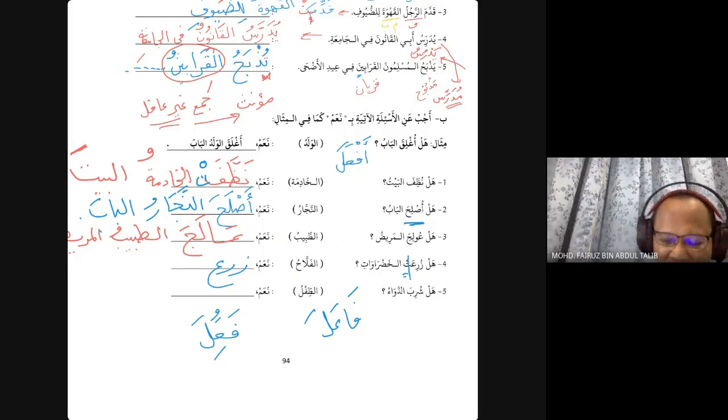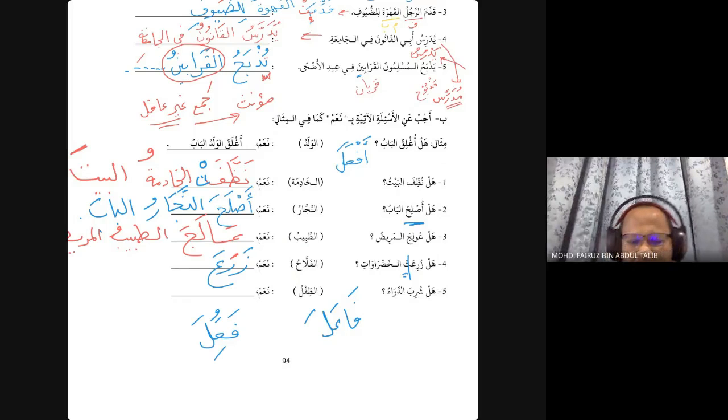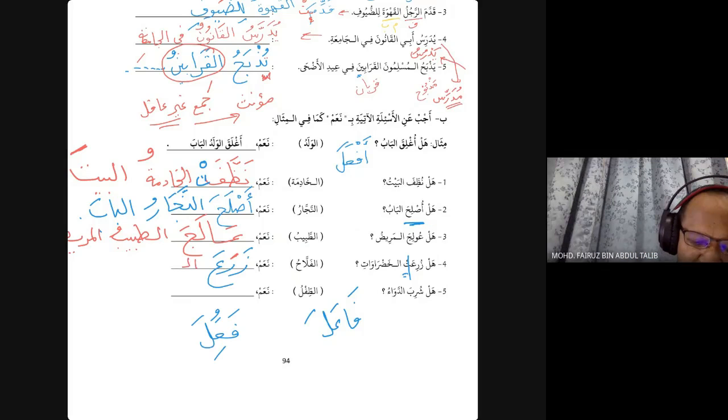You need to refer to the dictionary, because this is a 3-letter fi'il. So in the dictionary, what does it say? Is it zari'a, zara'a or zaru'a? For a 3-letter fi'il, you must refer to the dictionary. The dictionary will say this is zara'a. Yes, that is the verb. Nobody will say zari'a or zaru'a. So you just add the word falah: the farmer has planted the vegetables. Zara'a al-falahu, that is the fa'il.